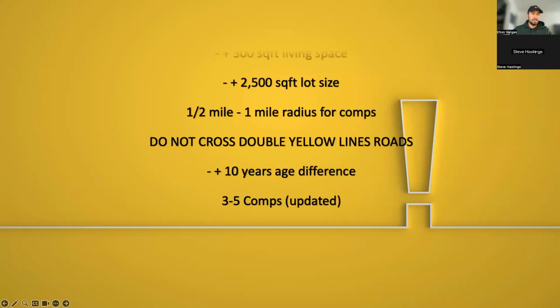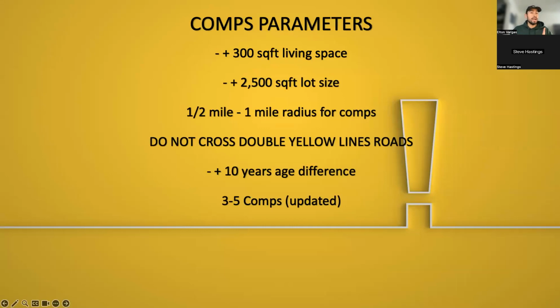But when we're looking at comparables or comps, we do have to stick within certain parameters that an appraiser would look into. We want to make sure we're comparing apples to apples. We don't want to compare a property from 1965 to a brand new constructed home built in 2024. Those are not apples to apples. You want to make sure you're comparing within plus or minus 5 or 10 years on the properties. Make sure you're sticking within the same square footage, again, plus or minus 300.